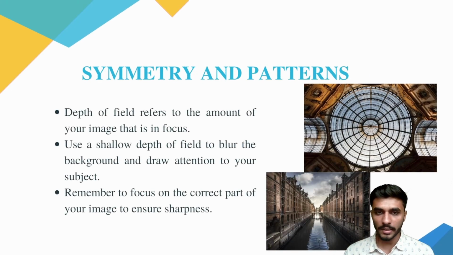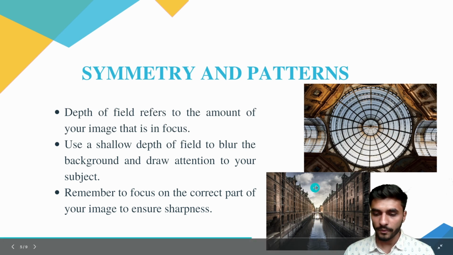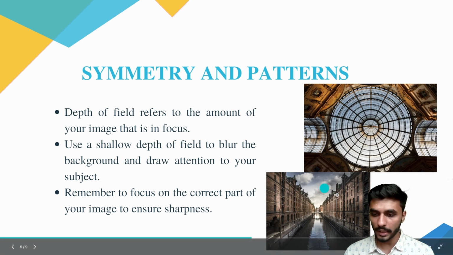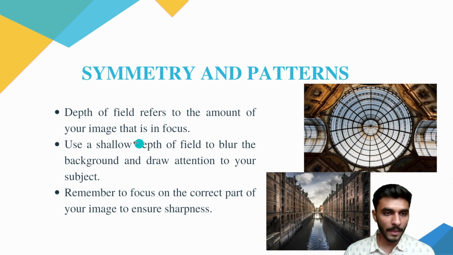The next principle is symmetry and patterns. We can understand by the name what it means by symmetry and patterns. Pattern simply means having some sort of lines, circles and continuous patterns in the photo. And symmetry means if the image is being cut or divided equally from the center, we can get two identical images as shown here. Even this photo is a symmetry.